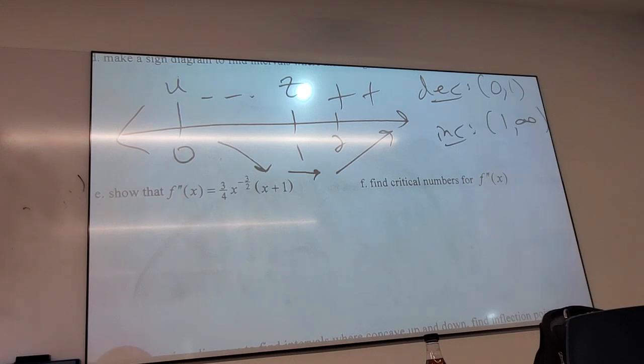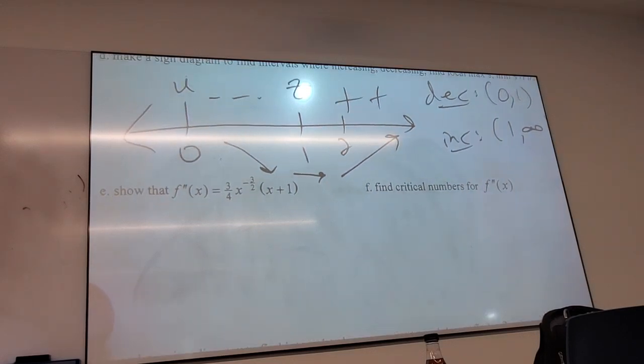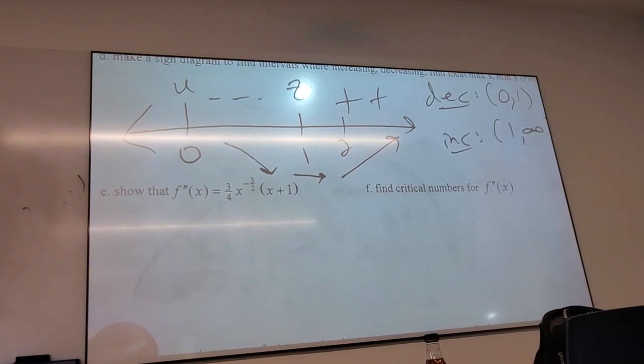Do we necessarily have to do the down arrow, flatten, and up arrow in the test? Do you have to? No. Is it a decent idea to do it? Yeah, because now can you tell me, just from what we did, is that a max or a min at 1?